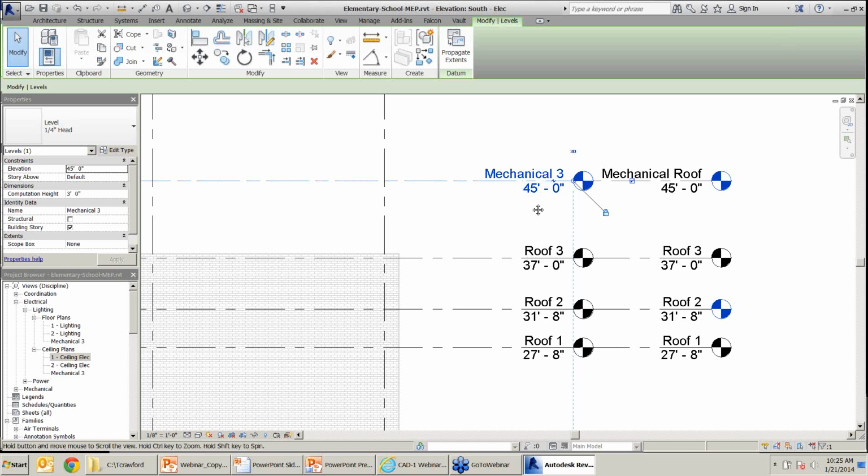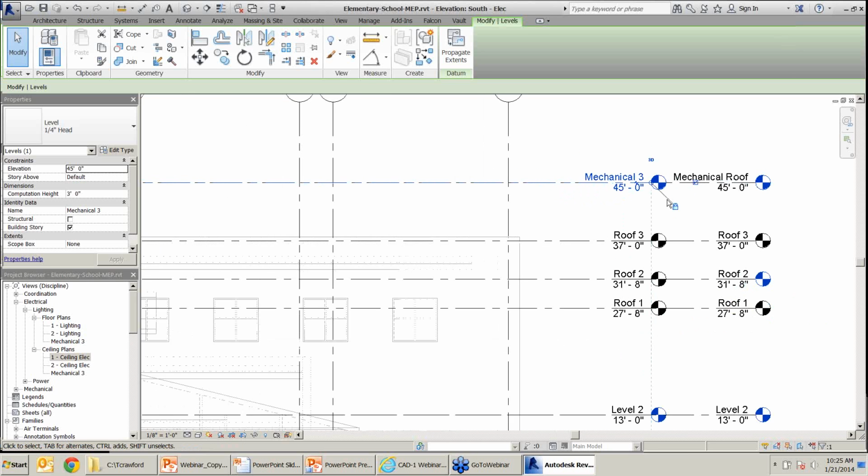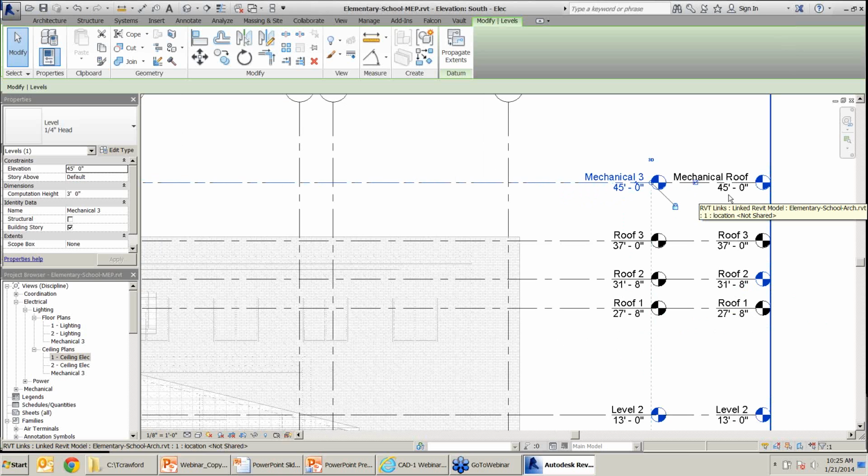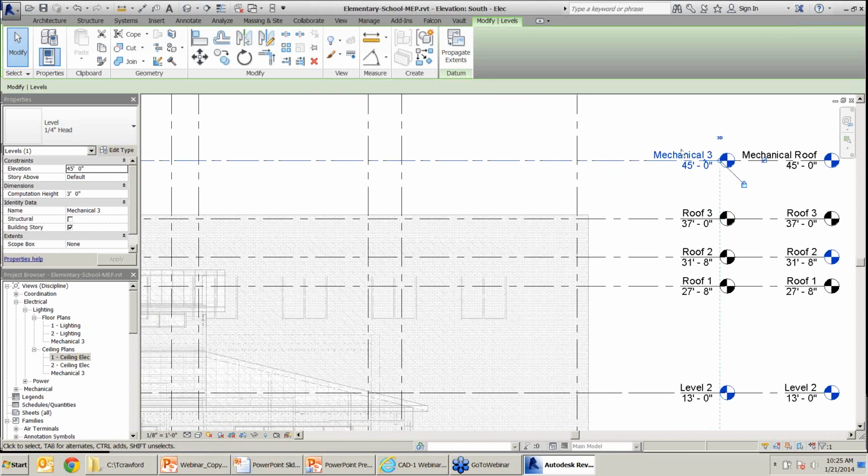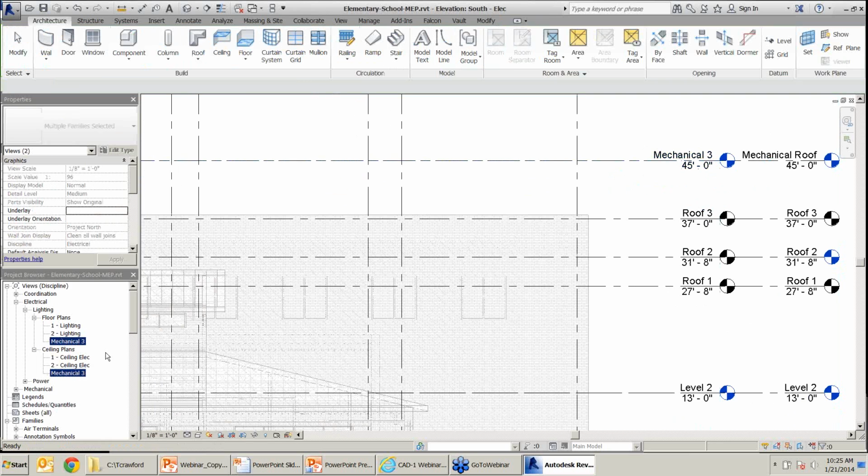Okay, so I created this one manually. Now I'm going to go back and do the monitor tool that I talked about earlier and kind of skipped over. I canceled out of that one. Or I could do the copy command. Either way will work, but I'll demonstrate the monitor command. The benefit of adding this manually is that now two more views have been created. And if I go into those views, they already have a view template applied, and the view template applied a ton of settings. You can see they're already in the right place. They're under lighting. That's where I wanted them. There's a lot of settings that have been applied to those.